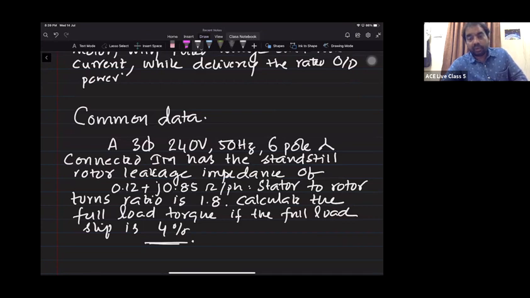During high slip value, is it X2 naught or just X2? Don't confuse X2 naught and X2. When the motor is at standstill, the slip is 1 and the value is X2 naught. During high slip, the value is s times X2 naught. During high slip, s is approximately equal to 1, so the value will be closer to X2 naught, but it cannot be X2 naught. So X2 is equal to X2 naught when s is equal to 1. For all other slips, the values vary.